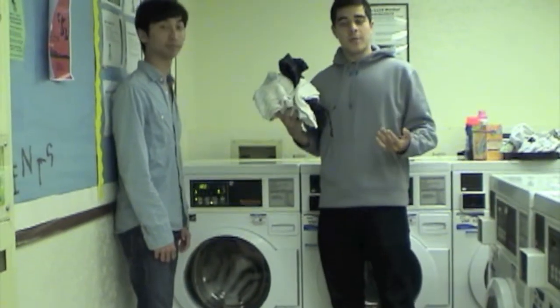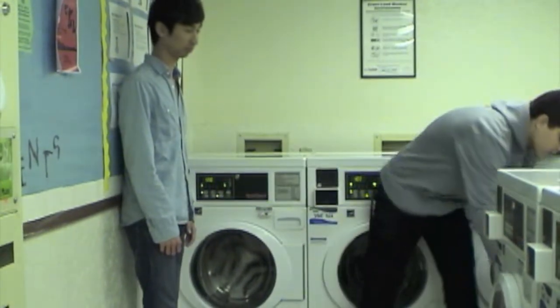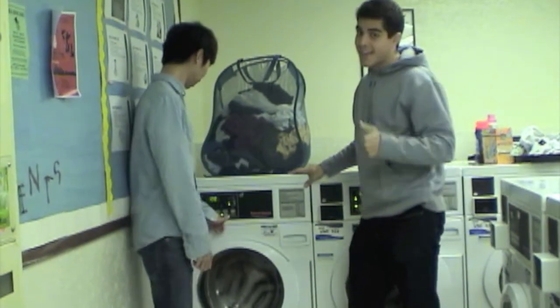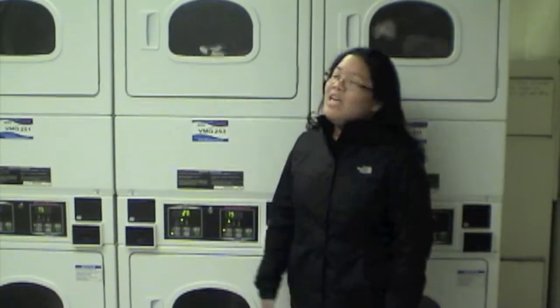When doing laundry in the dorms, never try to wash a small load like this. Instead, try to get a full load going. Not only will it save you time and money, but it will also save a lot of energy for the dorms. If possible, try to use cold water to save the energy. When drying your clothes, make sure to use low to medium temperatures so that you don't shrink your clothes and to save more energy.